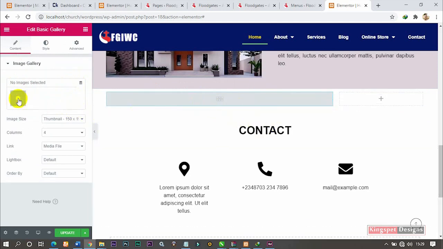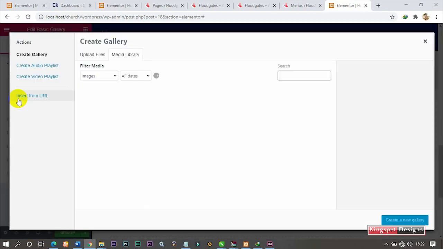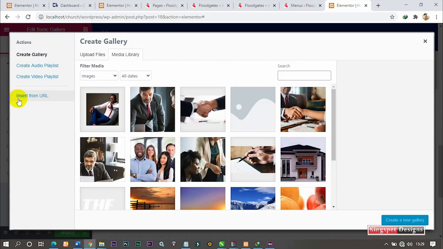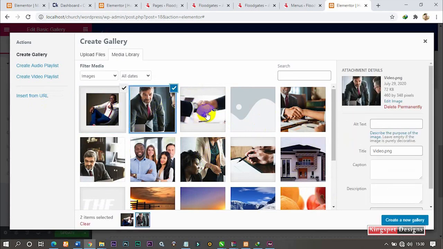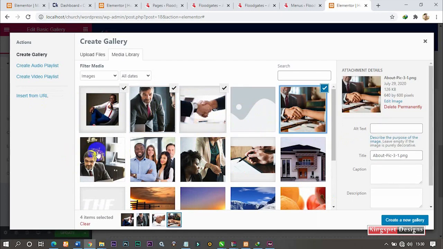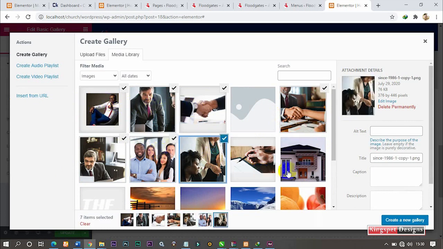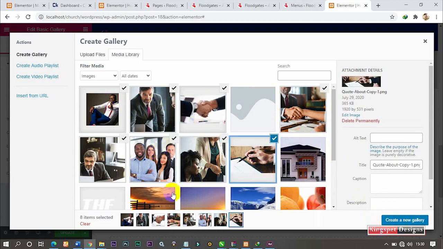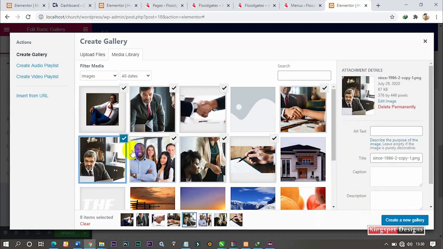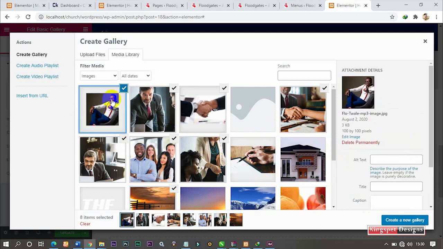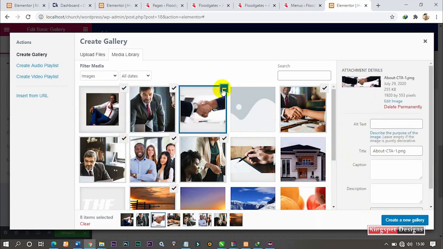Then you can click here to add the images. Probably I have images of those particular books I want to use, so you can just select those images and add them to your gallery. Let me say, for example, I'm picking this, and this. Let me say 1, 2, 3, 4, 5, 6, 7, and this 8. Let me remove this one and replace it with this. Let me say these are all what I'm picking for my gallery.